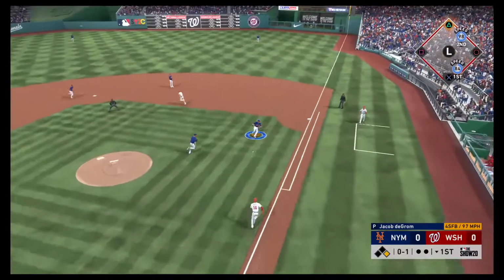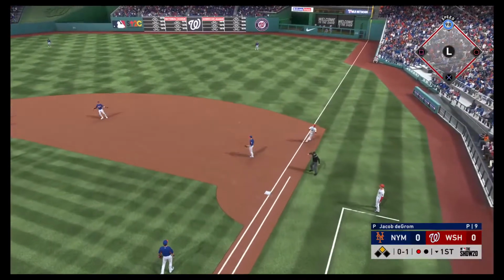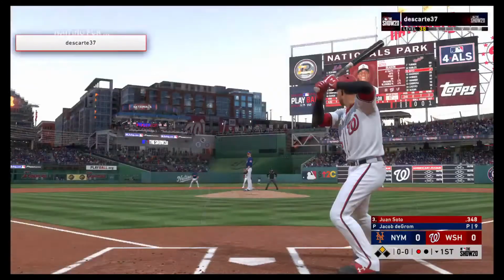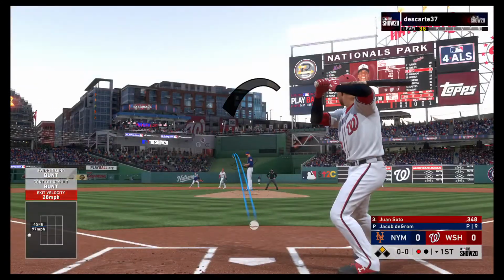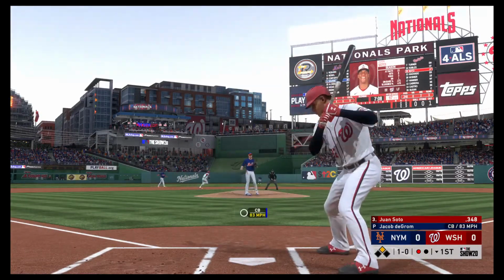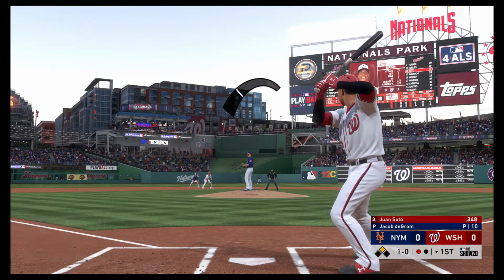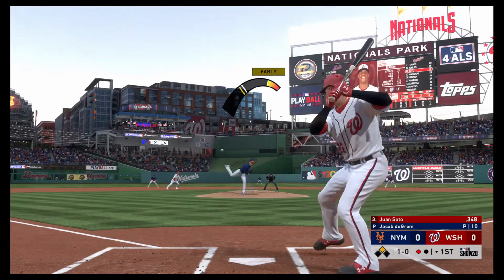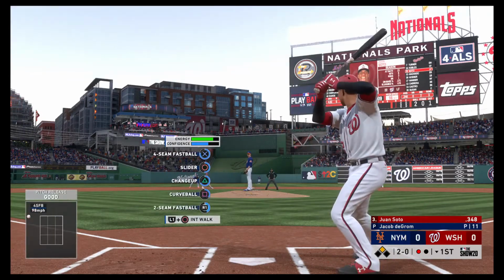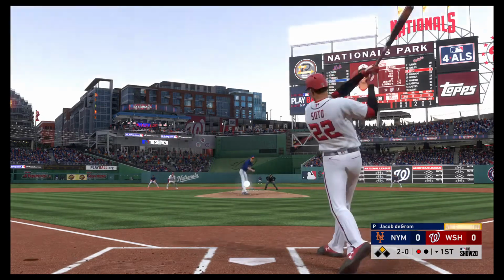Sacrifice attempt here. Only play to the pitcher covering, and the runner moves into second on the play. A man at second with 1 down, and that'll bring up the dynamic bat of Juan Soto. And a good idea to hold off on that swing. It's ball 1. And here's a fastball that's nowhere near the zone. It's 2-0 now. That's a pretty tough spot for him to deal with in the first inning.